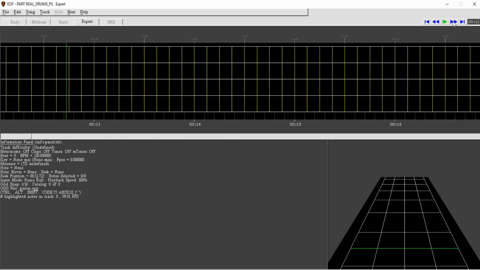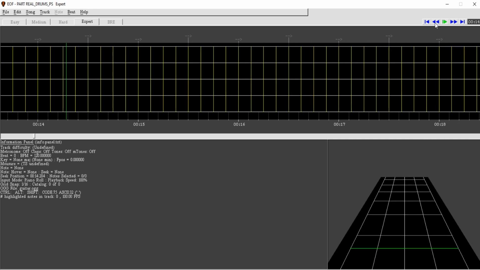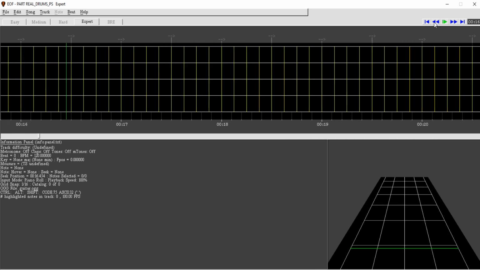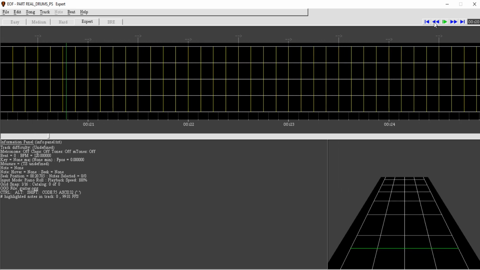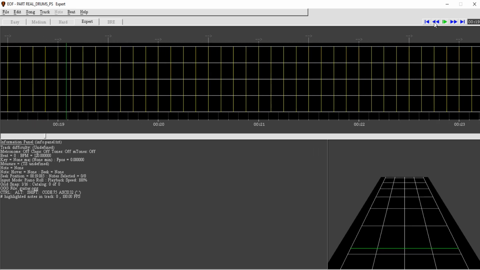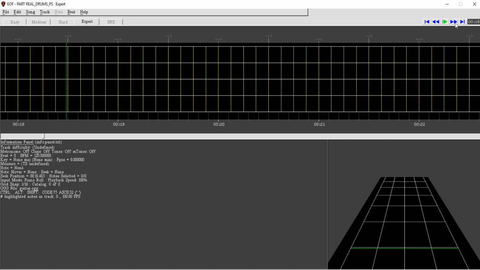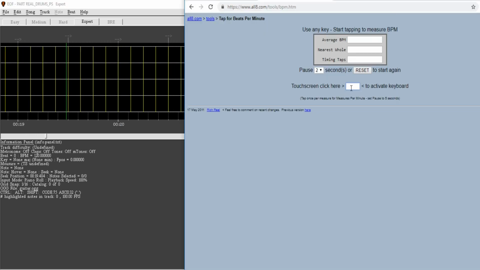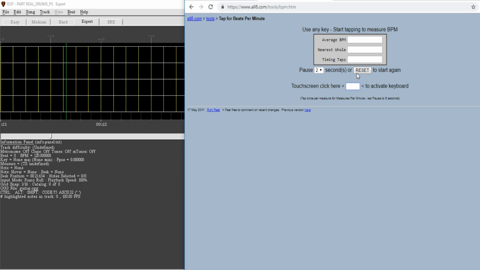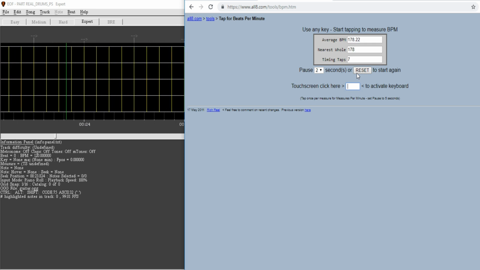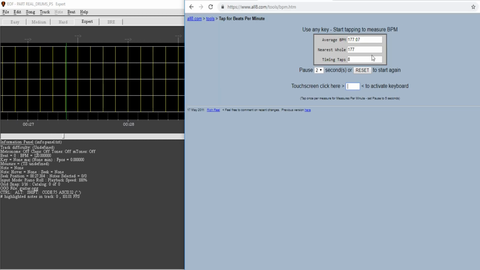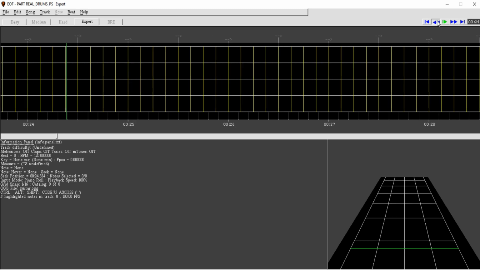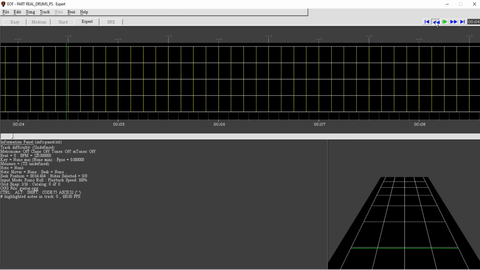I'm going to go to a little bit easier part of the song to get it. I know there is a 4 on the floor here. Okay, so I'm going to tap along to those kicks there. I'm going to go ahead and hit play. Alright, so I got 177. I'm pretty sure that's what it is. It might be 178. But we're going to go with this, and we can always tweak it later.